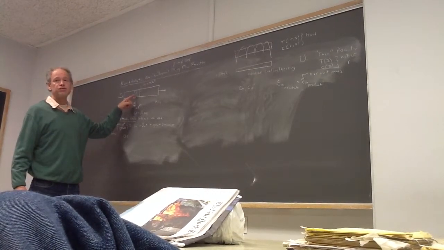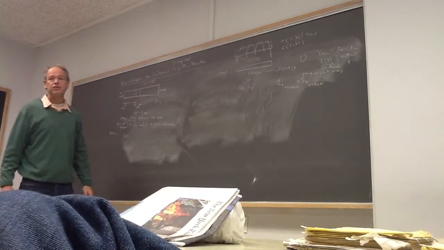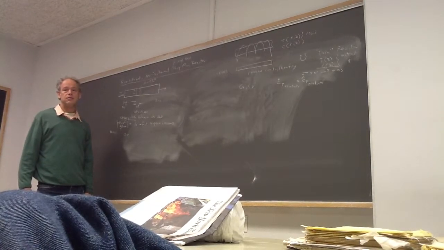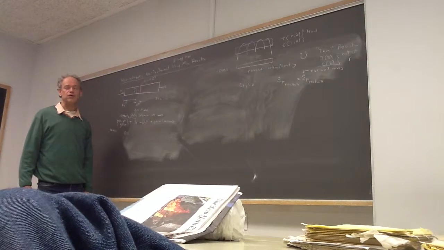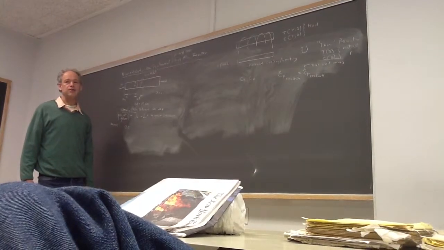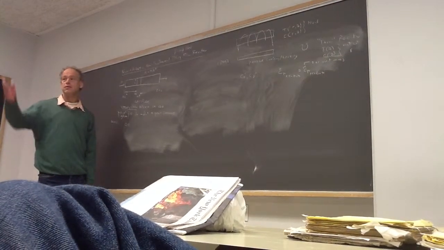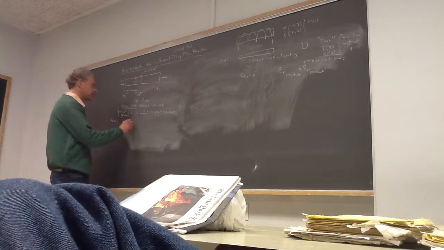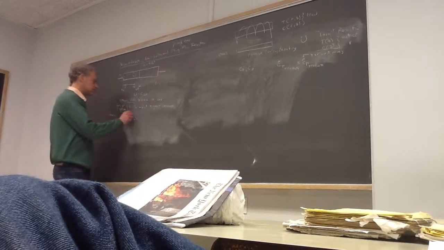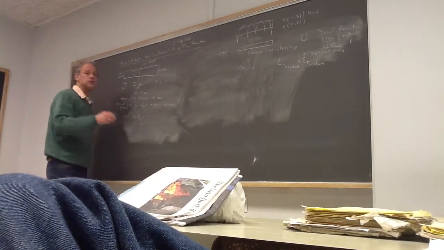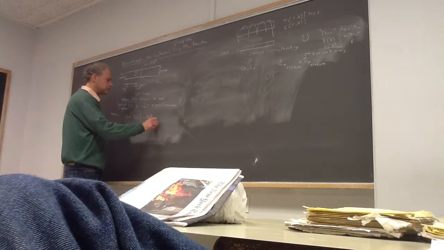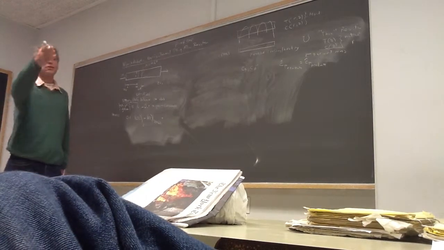What is the moles of A per unit time entering this little volume? Ca at Z. That's the wrong units. What are the units of Ca? Moles per volume. I want moles per unit time. How do I get moles per unit time? Multiply by the flow, V. So I've got VC evaluated at Z. And out? VC evaluated at Z plus delta Z.